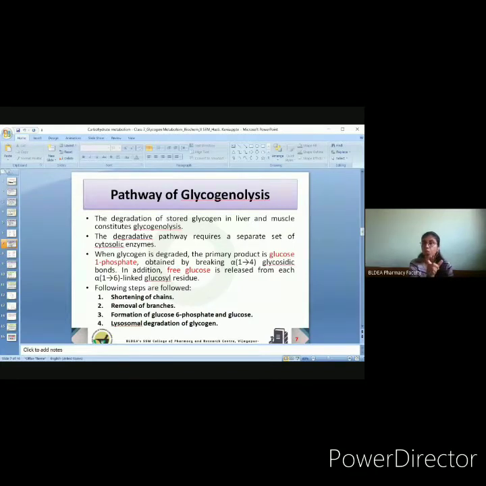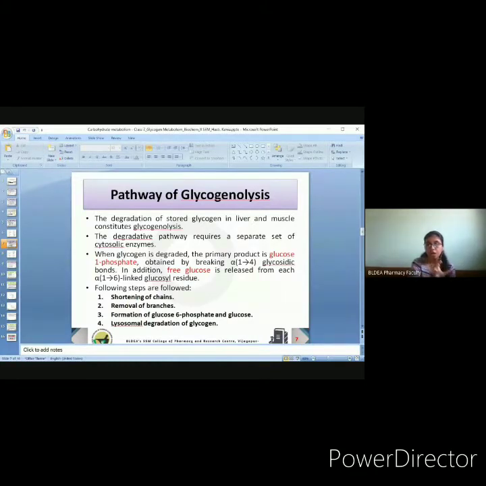That is, we had seen glucose 1 phosphate is also important during glycogen synthesis. Now, when glycogen degradation takes place, the straight chain glucose molecules are degraded, or you can say the bonds between the straight chains are broken, resulting in the synthesis of glucose 1 phosphate. Those glucose 1 phosphate molecules should then be utilized for synthesis of glucose 6 phosphate, and ultimately synthesis of glucose itself. Okay. Next is lysosomal degradation of glycogen.